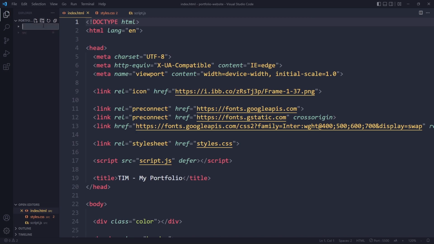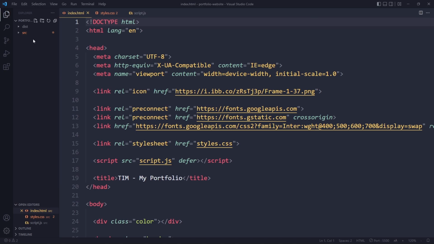So now we're going to have another folder. We're going to call that dist for distribution. And here is where we will put the files that are ready for production, right? Ready for distribution. And so in here, we're going to have the files. It's going to be the same code, but the files are going to be optimized. And when you do that, by the way, you will now get an error when you go back to your browser, because now the HTML file is not in the same location anymore. So live server doesn't know where it is.